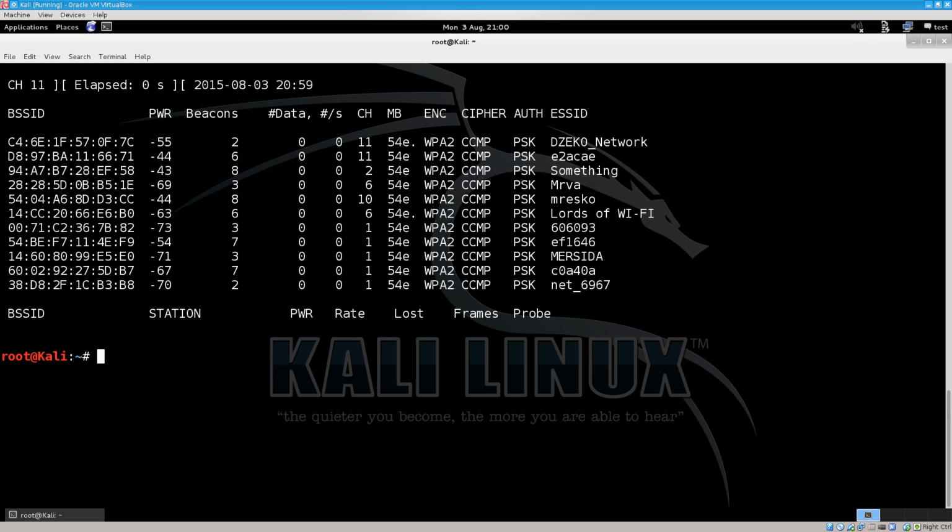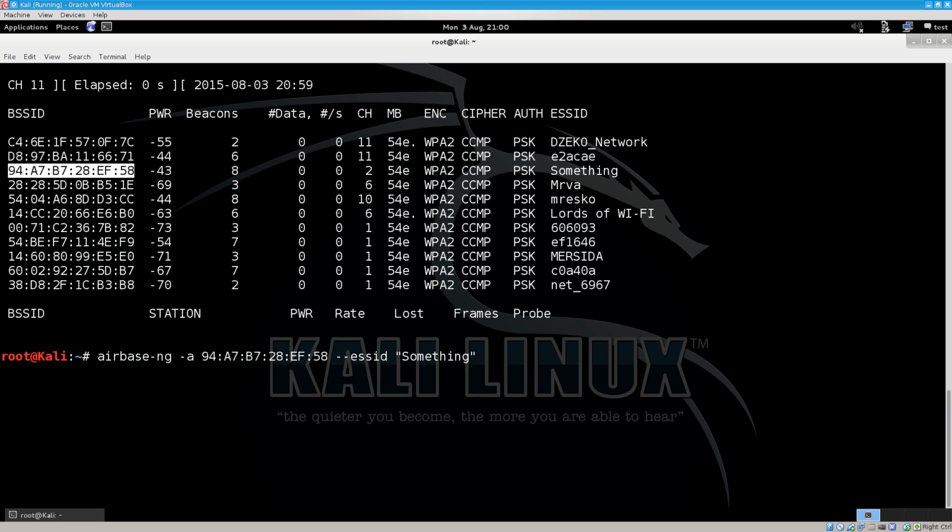Next up, we need to type in airbase-ng, and we're going to type in the MAC address. Paste. There we go. Missed one argument: -a, and then we need the ESSID. Technically, you don't need the quotation marks, but I always like to put them. If it has a space in it or something of the kind, it won't work without the quotation marks. If it's a single word, it will.